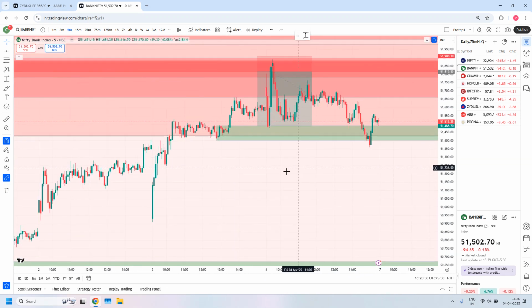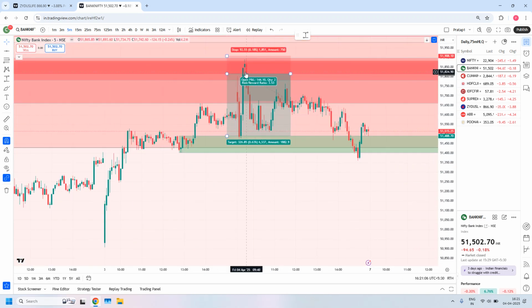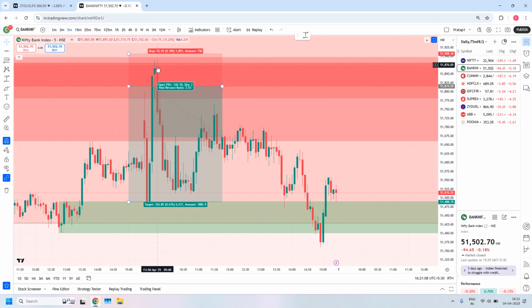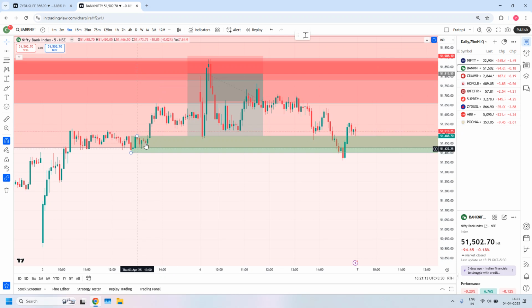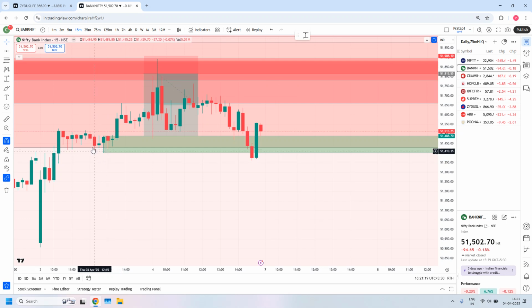But today, see what happened. Price again entered into this 5 minutes supply zone, which is the origin for this 75 minutes HLQ supply zone. Because it is the origin, it is supporting multi-testing here. Even today it gave a trade, but today it slightly pierced this zone. That is okay because it is within the stop buffer only. And here you have a 15 minutes target zone. Go to the 15 minutes. You have a drop, 1, 2, 3, 4 base candles and rally. And today it gave a trade and finally reached the 15 minutes target zone.